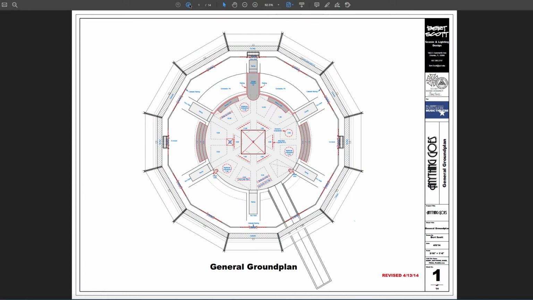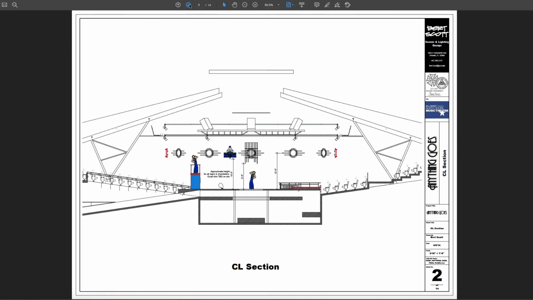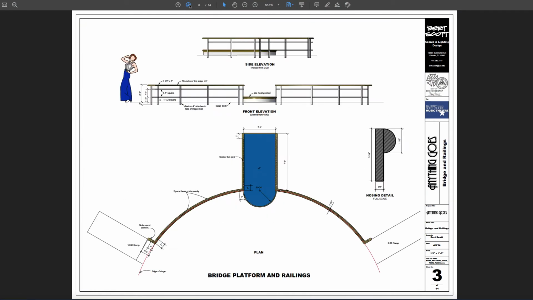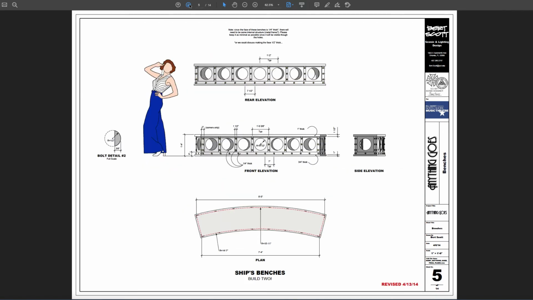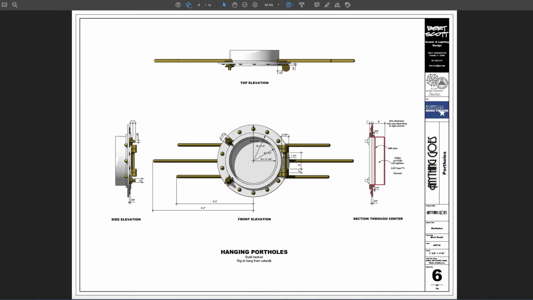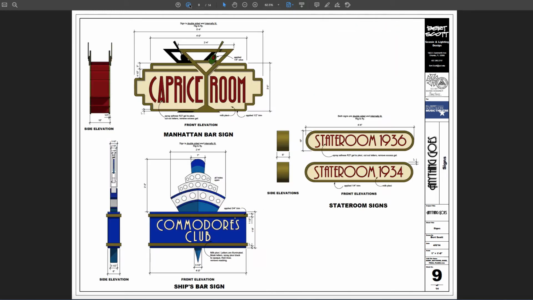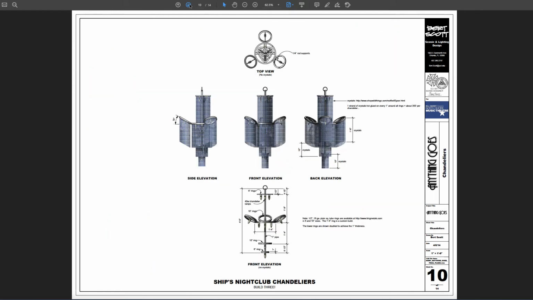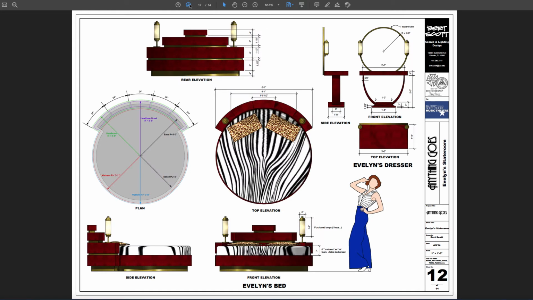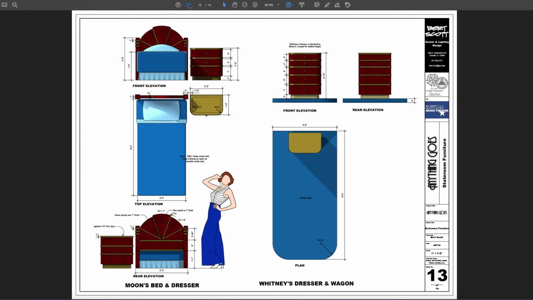When you're ready to create the design drawings for the show, you simply set up orthographic views of the 3D model pieces and then annotate those views with notes and dimensions rather than having to redraw objects. When you're working in the round, because often there isn't a lot of scenery, the props and furniture elements become very important. Elements like the chandeliers, this bar, actually all of the furniture in the show was custom built for this production and so was designed in Vectorworks in 3D, and then drawings were generated from those 3D models.